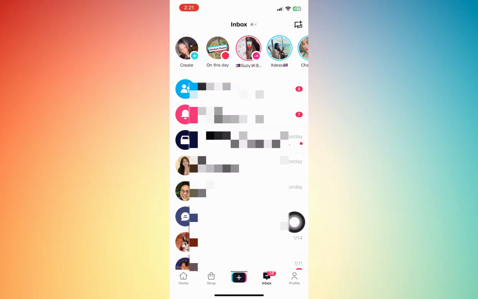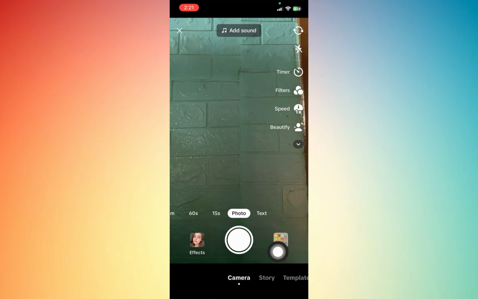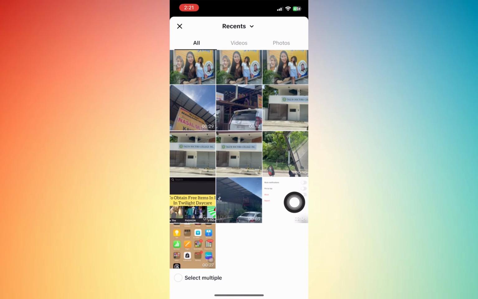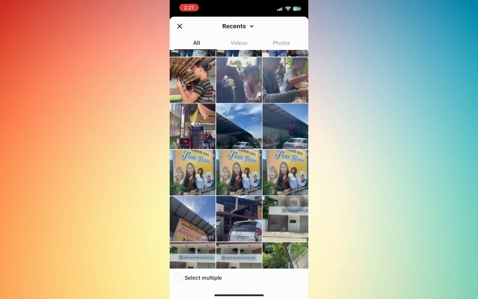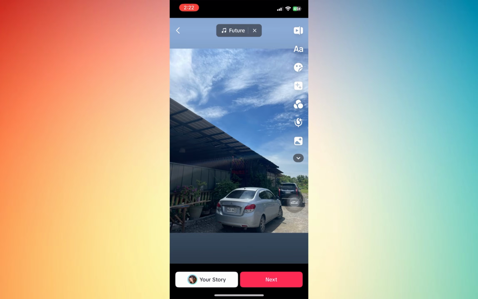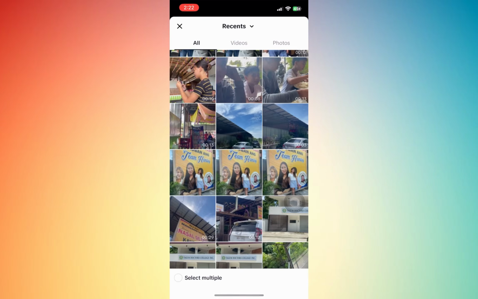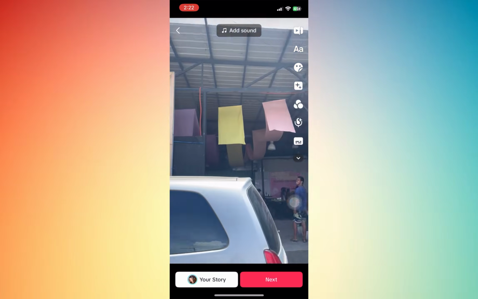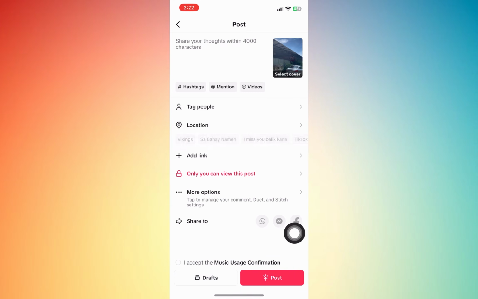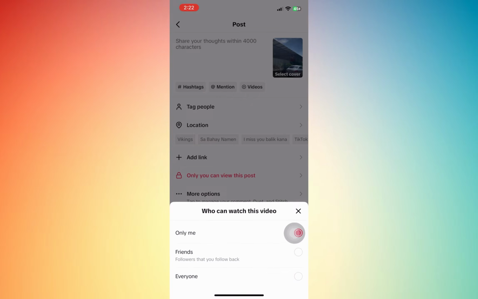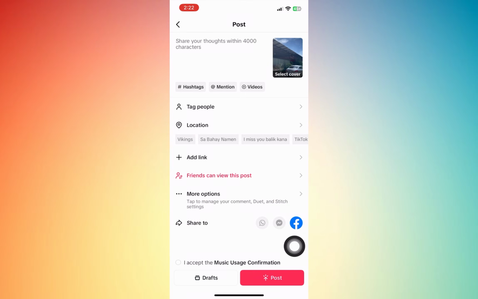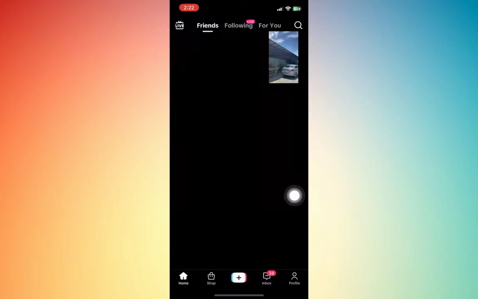So you go back to your main page by tapping that plus button, so you can directly send a photo, or if you want to go to your gallery, just tap that gallery button and you can choose any random photos here. Just don't include the sound if you wish to, or you can also send any random video from your phone, and tap next. Then you can set this for this button, so you can set who can watch this video. You can set it with your friends, and if it's good to go, then you can tap post.